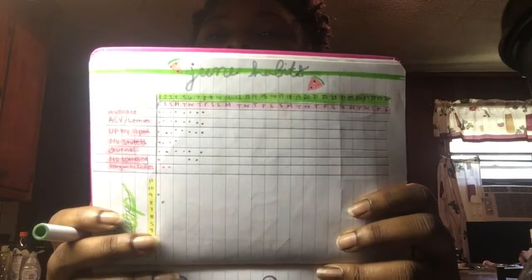If you want to do this diet, you can keep track of it. I do it in my bullet journal — it's kind of like a diary. It's a habit tracker. I track how much water I drink — I drink a lot of water. I check off a lot of things. But the cayenne pepper — that's done, that's a done deal. No more cayenne pepper.